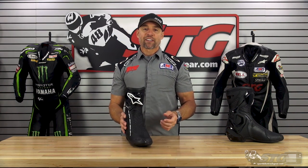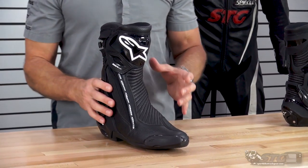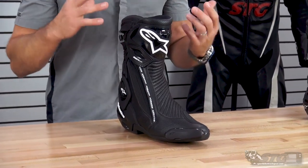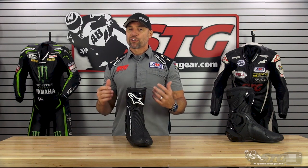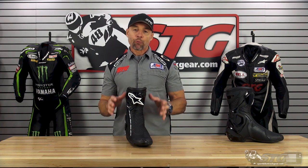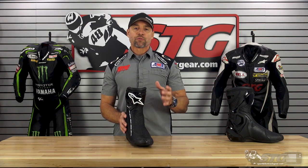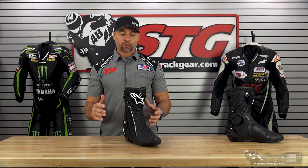Let's talk about sizing. This is where it gets a little bit confusing. We spent a good amount of time benchmarking the sizing. I use myself and another staffer here. I'm a size 12 US. Jimmy is 11.5 US. We both have worn several pair of boots, right? And we agree that these boots run one size larger than marked, okay?